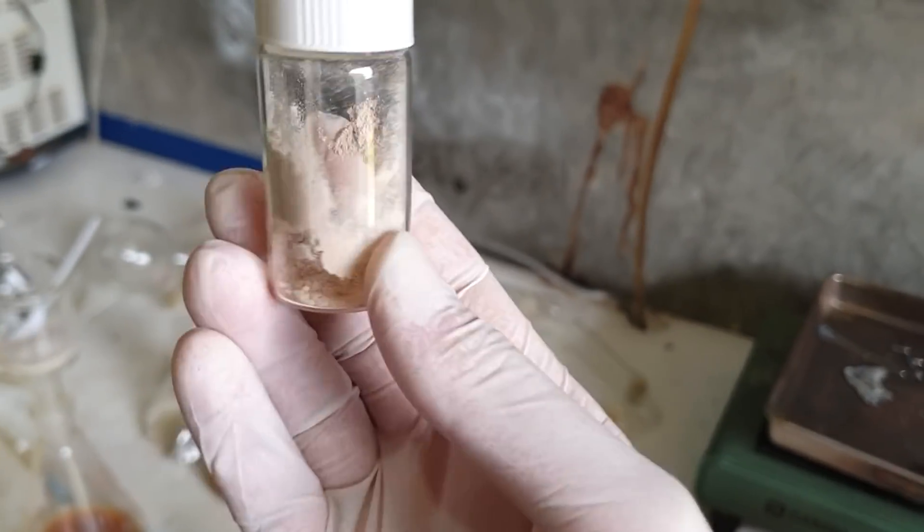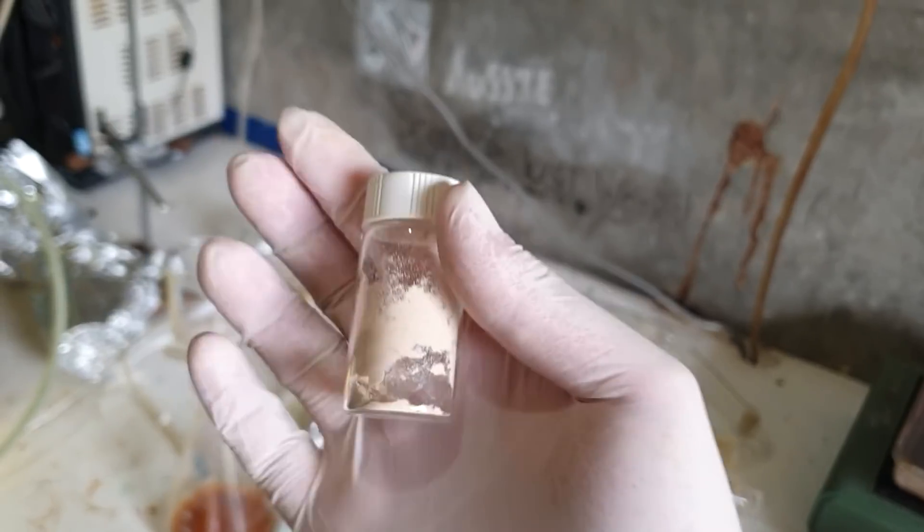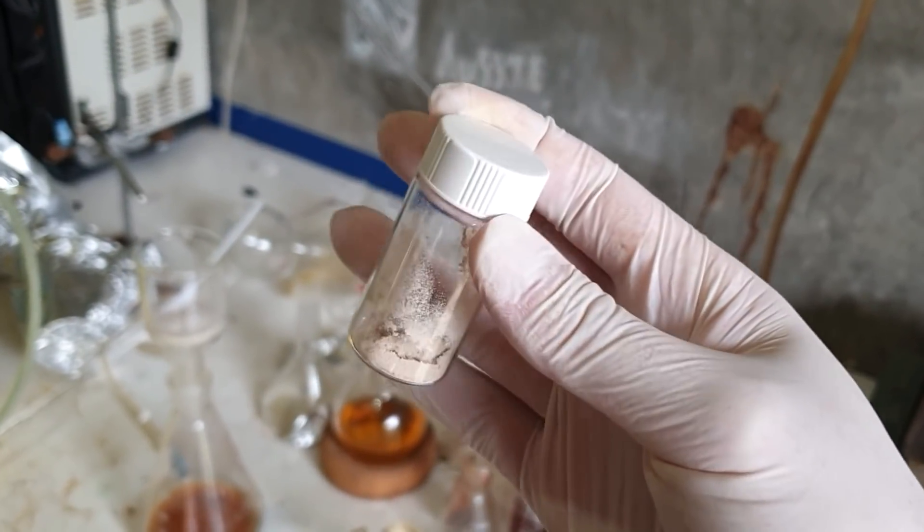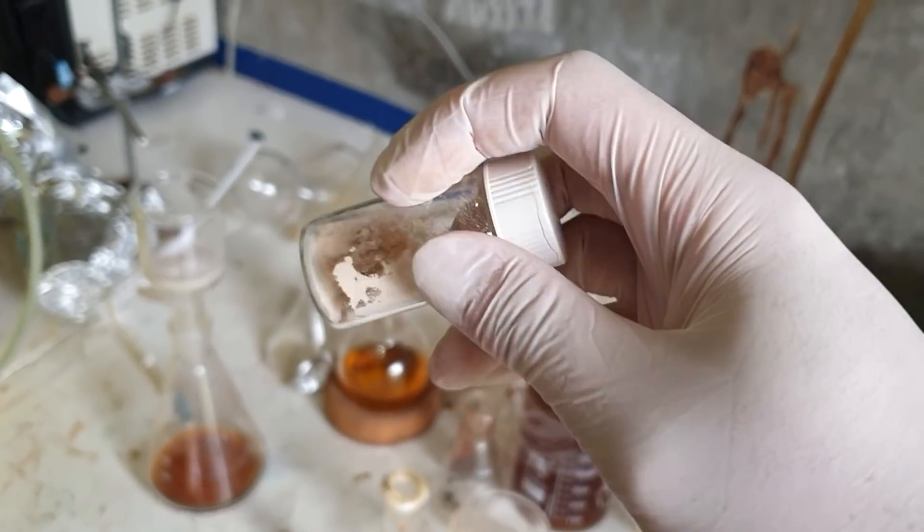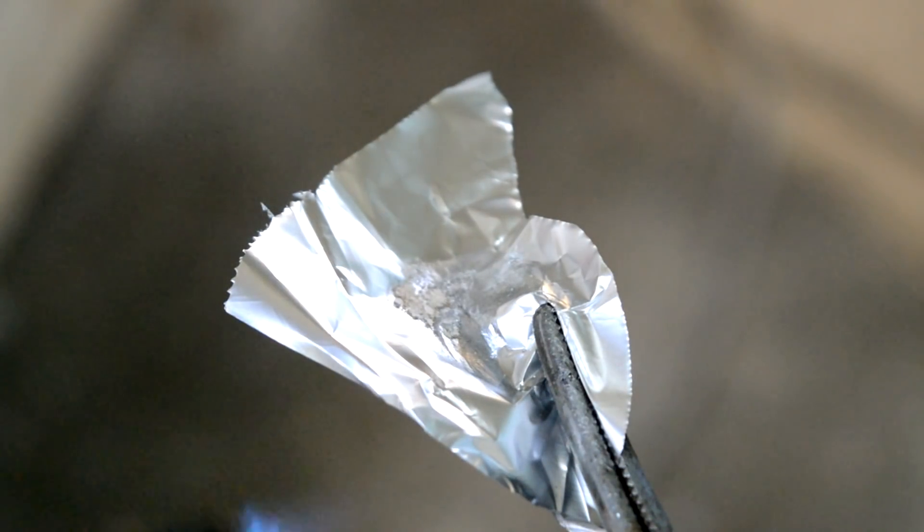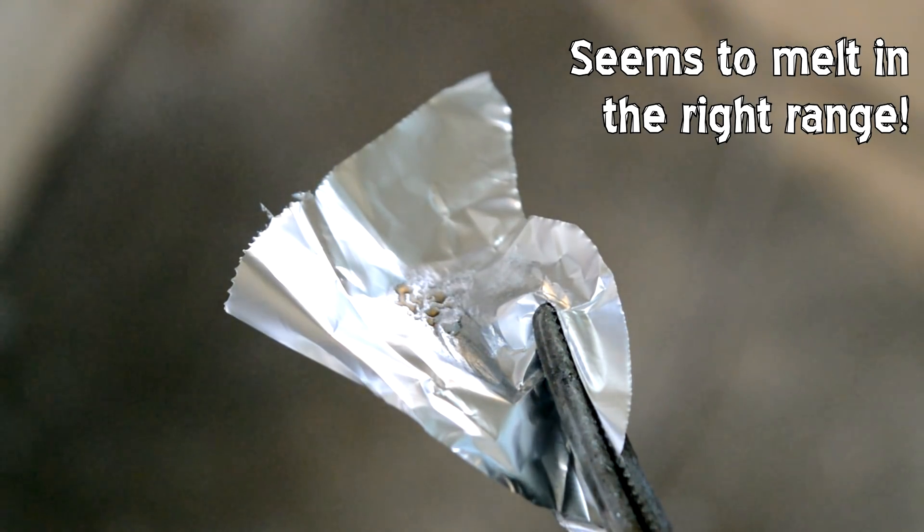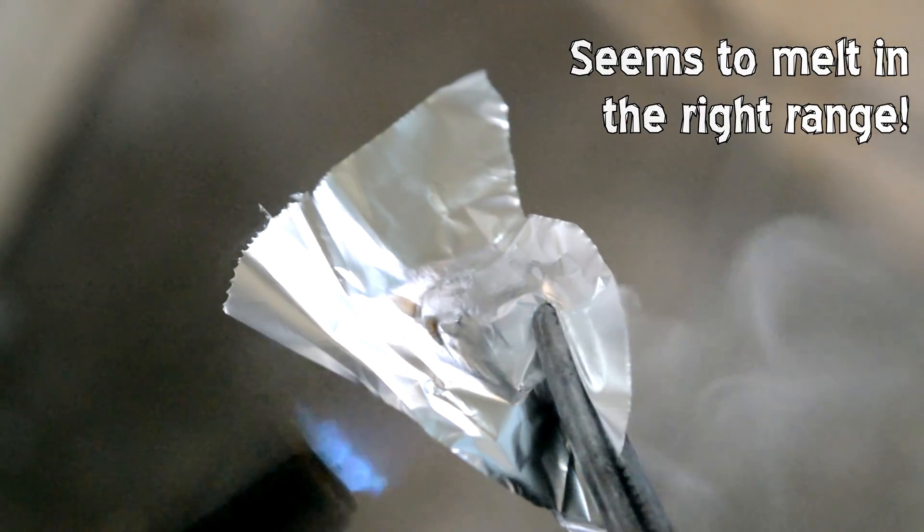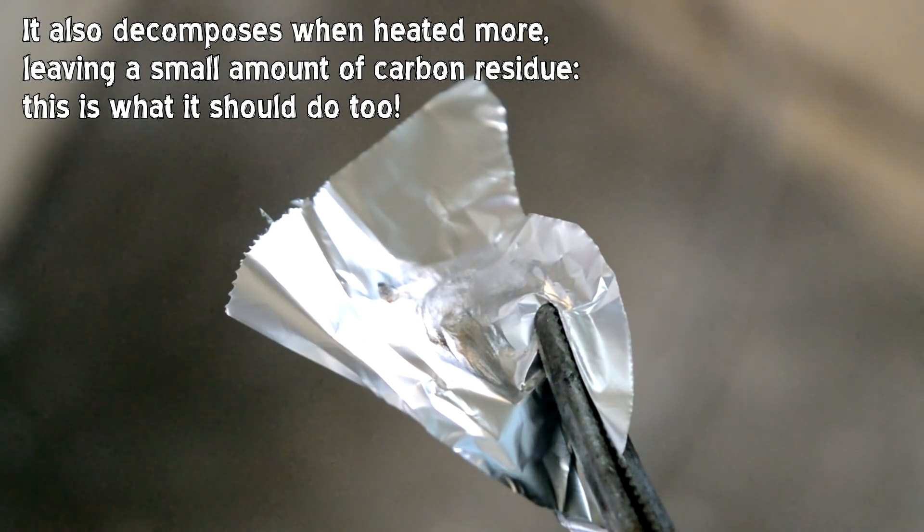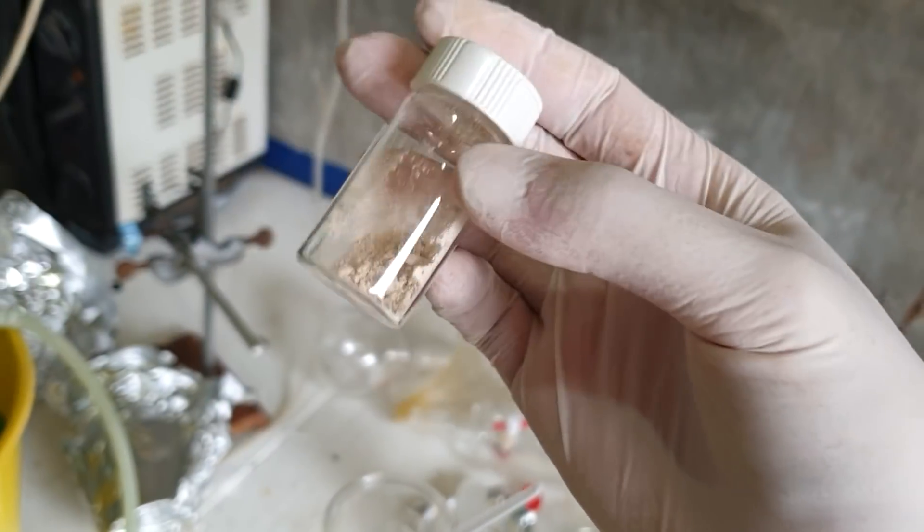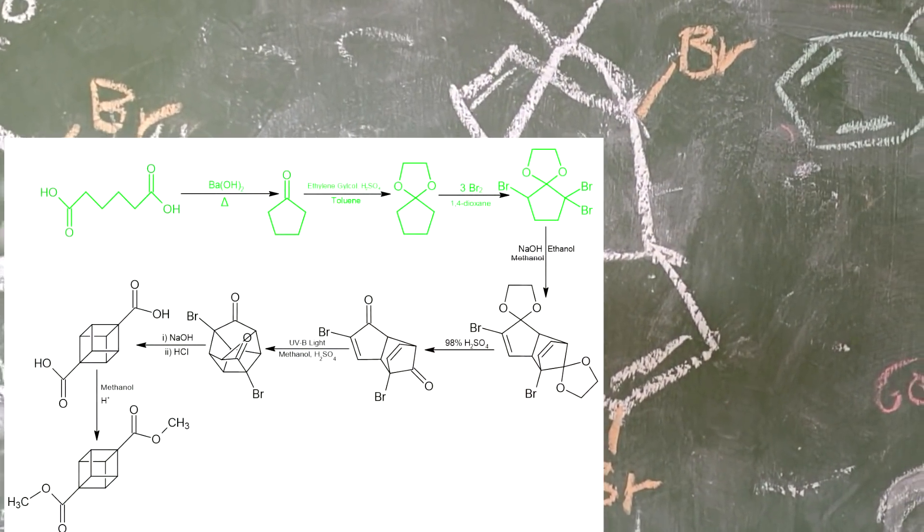In terms of confirming what it is, we can do the world's crudest melting point test. We know our product we started with has a melting point of about 78, and this, if it is our product, should have a melting point of about 170 odd. And then if it's all just sodium bromide, which is our other byproduct from the reaction, that would have a melting point of about 782. So I'm just going to heat it with a bit of a light flame, and if it melts, that's roughly in our right range because that sort of flame temp should melt something about 200 pretty easily. But if it's just sodium bromide it won't melt at all. Yes, like I said, world's crudest melting point test. I don't want to get too confident, but holy shit, we we might actually be doing this.